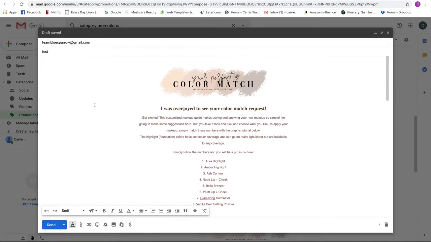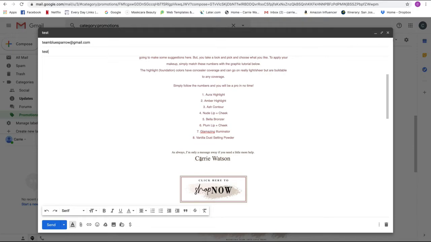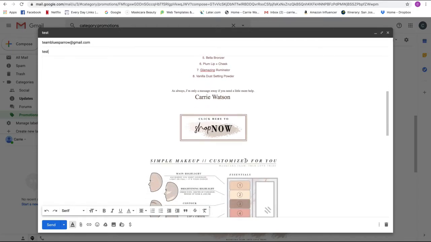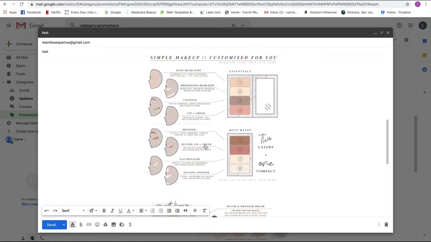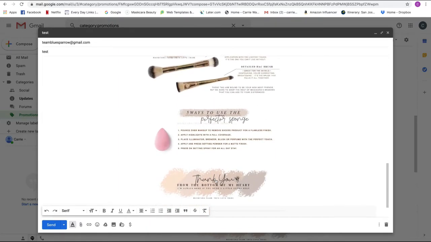Okay, so it has the header, it has what they need to know, it has your name. You can also put how to contact you. It has the shop now button, or you can delete this image and you can write out your own shop now with a link. It has their step-by-step. It has the brushes and the 5 ways to use the Perfector sponge.